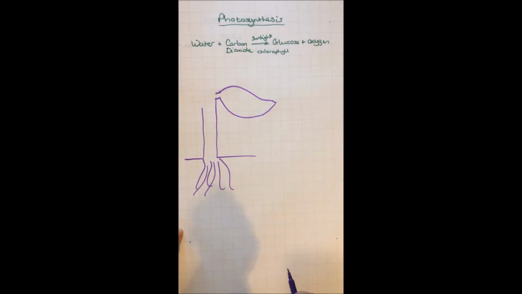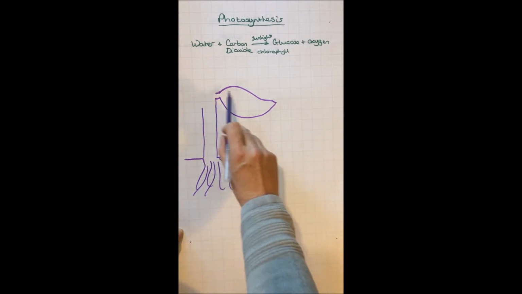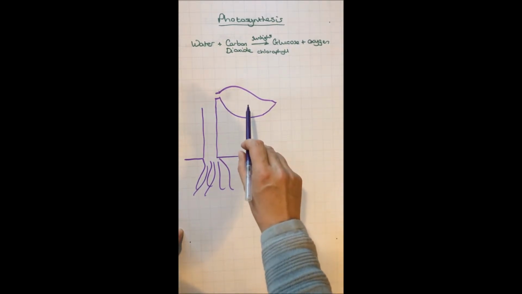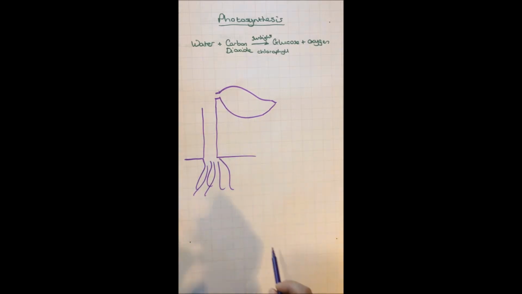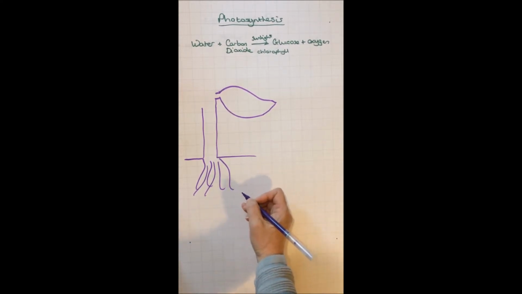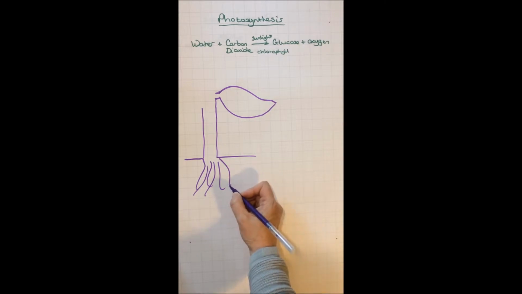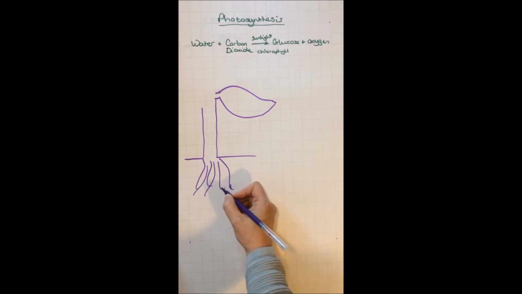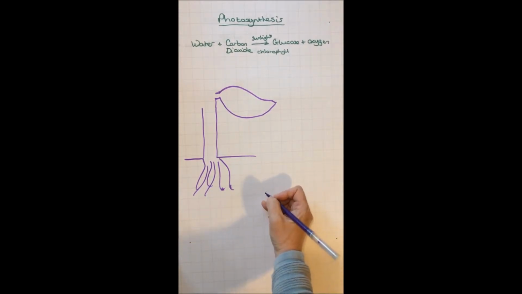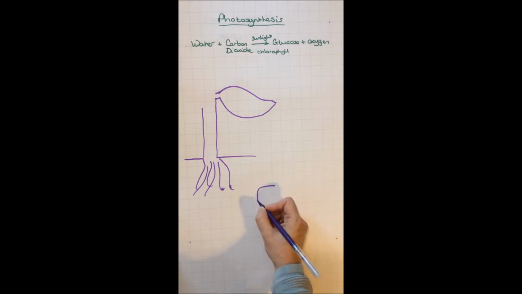So let's have a look first of all at how the water gets in. Okay, we want the water to come in from the soil down here, make its way up the stem and into the leaf, where we know that the chlorophyll, the chloroplasts are, and we know that the reaction is going to occur here. And so the water, when it comes in, it doesn't just go in straight through the roots here. There are tiny little hairs which stick out from the bottom. If you have a look at roots, you can just see them, very fine, almost look a bit like cotton wool. And those cells are called root hair cells, and that's where the water comes in.